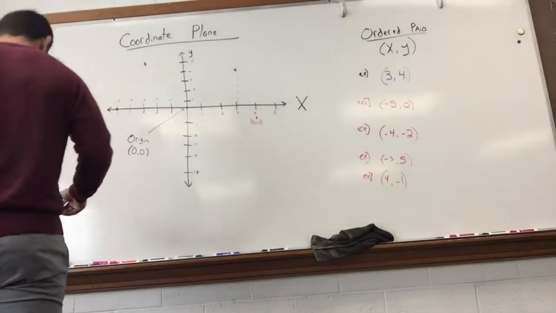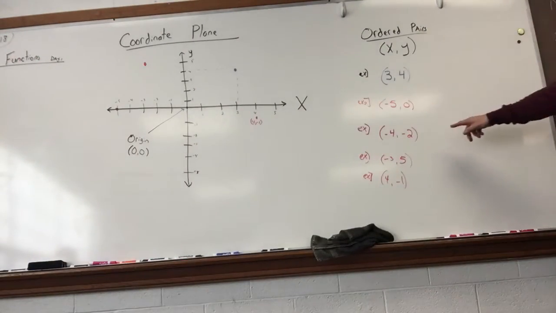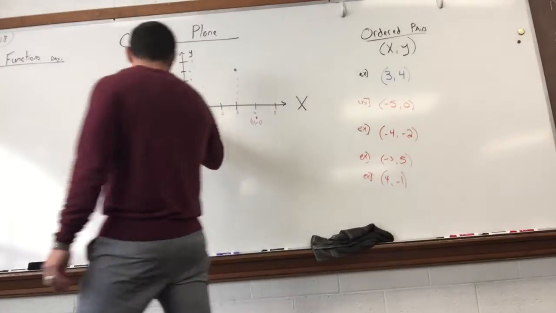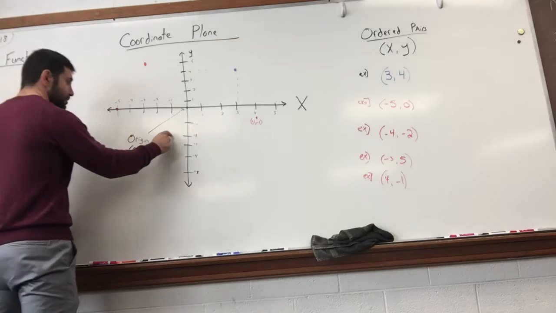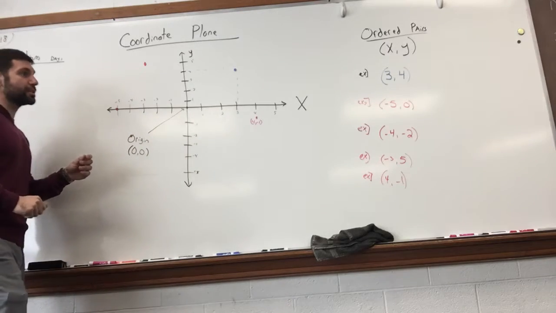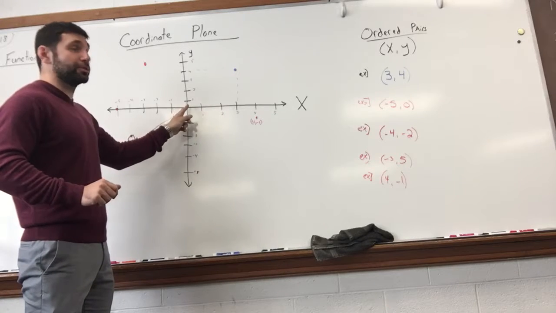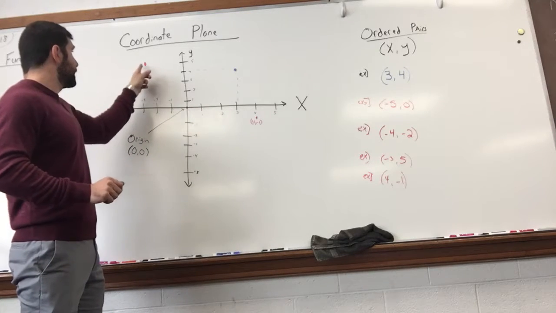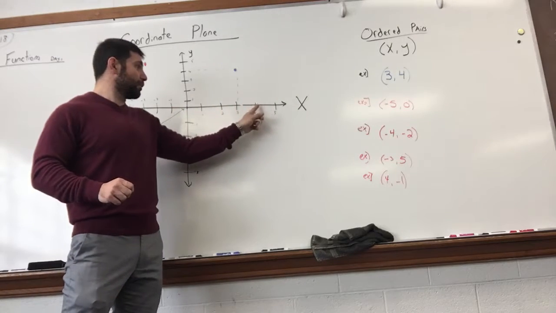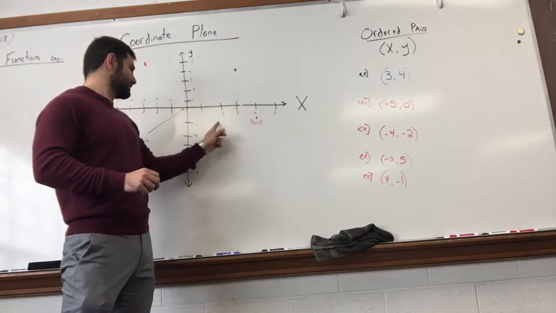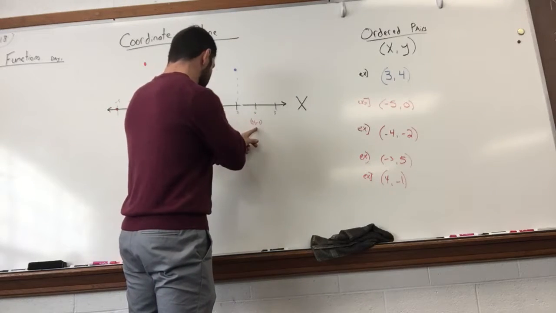So, we graphed our 3. Let's see. We graphed -4. So we start at the origin. We go over 1, 2, 3, -4, down 1, down 2. Good. Close enough. -4, 2. -3, +5. Hover over the origin. 1, 2, -3, up 5. Good, I love it. Last but not least, over 1, 2, 3, 4, down -1. I would move the point down a little bit farther.